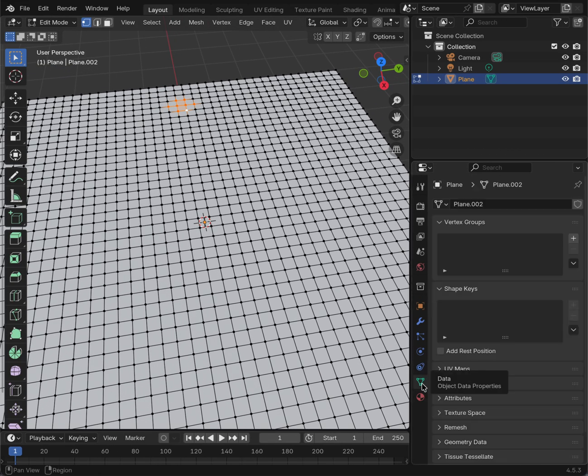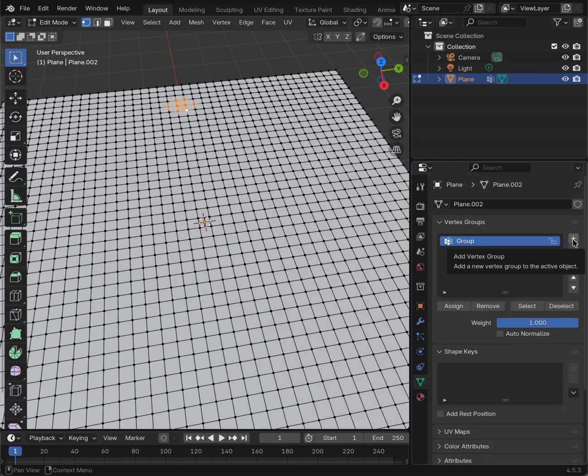Under the vertex group, we're going to click on the plus button, and we are going to give it a name. We can name it hanger or hanging, and then we assign these vertices into this hanger group. We click assign.